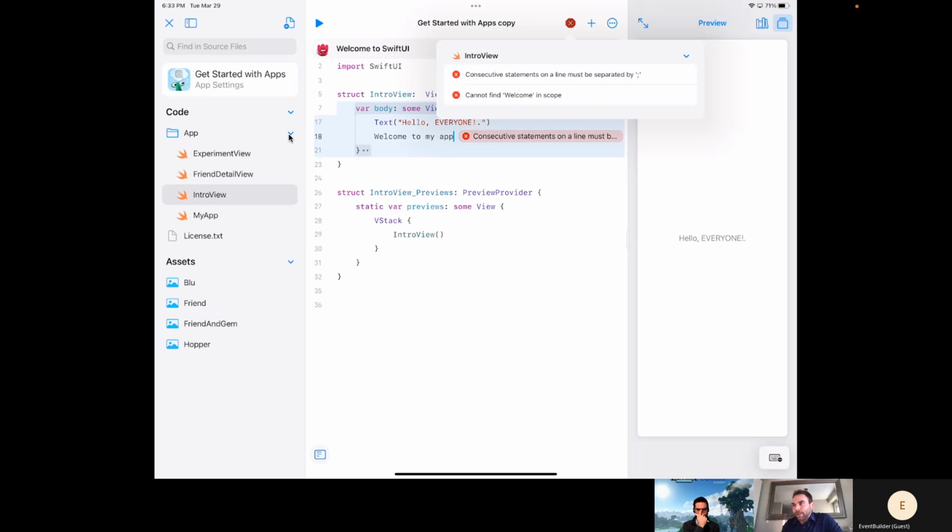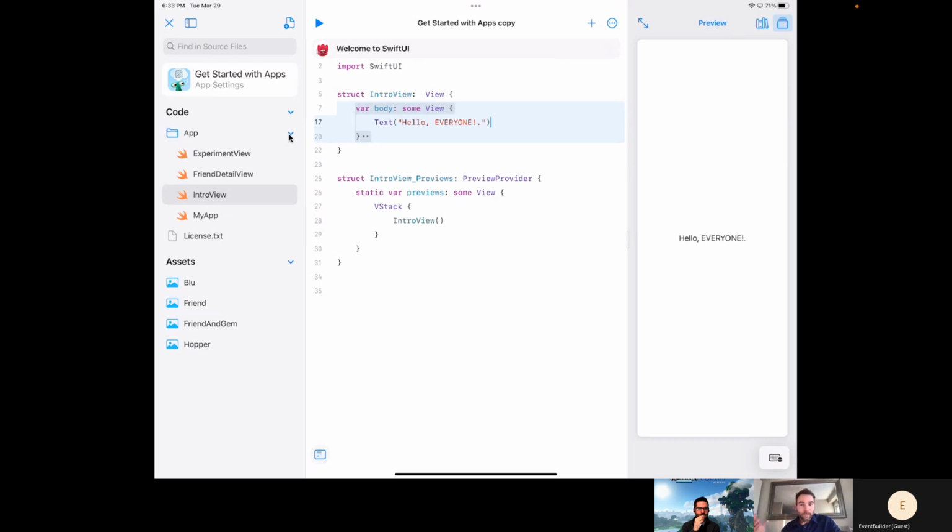The error, if you click up here, gives you the details. Consecutive statement must be separated. It basically is saying, I have no idea what you're doing. The error is really good because in some languages, it just says error. It doesn't tell you why you have an error. This one, because we just kind of randomly did it, basically says, listen, I have no idea what's going on. So I'm going to back out of here, and watch what happens when I back out. It automatically gets rid of the error. Everything is good again. So that's really helpful. When you have an error, you just delete that line and it goes away and everything's going to work again. So I want to show you one more thing here.